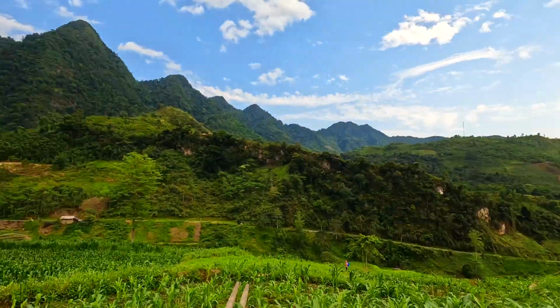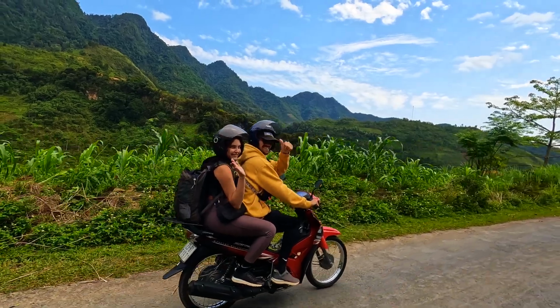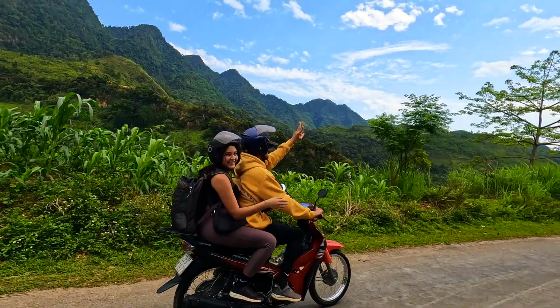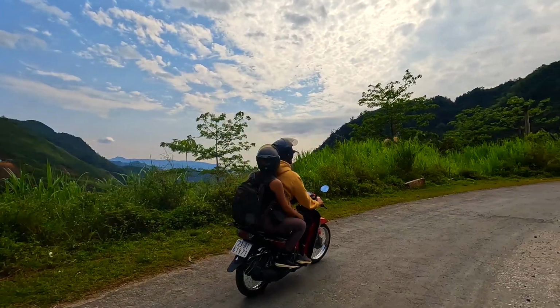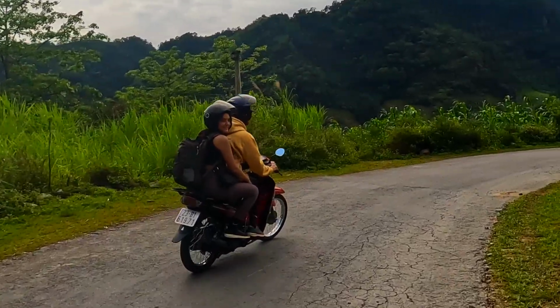You can see how beautiful this place was, but honestly, it does it absolutely no justice to actually being there. Taking in the fresh air of the countryside, coming from the south of Vietnam to the north of Vietnam, it was just such a difference. They're like two completely different countries.